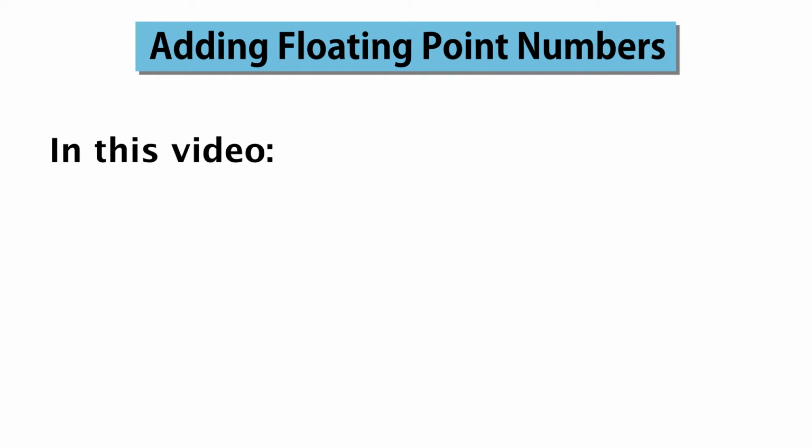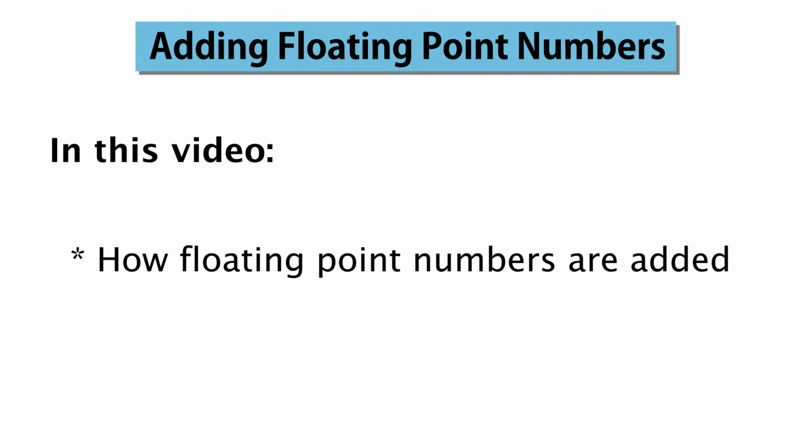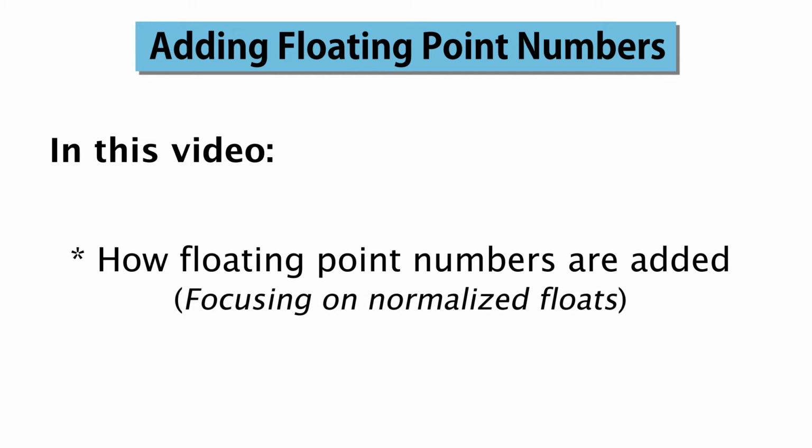In this video, we're going to explain how floating point numbers are added. We have a different video on multiplying floats, and it might be a good idea to view that one first because it addresses many of the general issues involved in doing arithmetic on floats. As in that video, we'll be focusing on normalized floats.